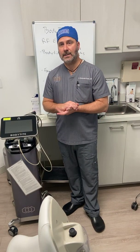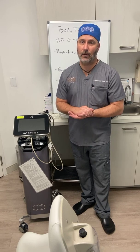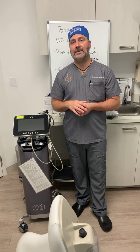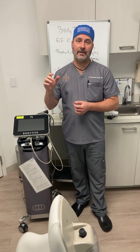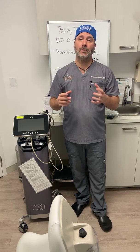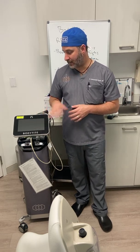Now the difference between this and, say, the J Plasma is that it has a lot of feedback mechanisms that make it a little bit safer overall. That radio frequency energy does help tighten up the skin, but it imparts heat to the tissue, so it's very temperature based, okay? When you're using the J Plasma, there's no feedback. You don't really know how hot things are getting, and if it's not used correctly, it can definitely lead to burns, even third-degree burns from the inside out. The Bodytite has a system where I can set the temperature parameters, and it tells me when I'm getting close to that temperature, so I can stop and not overheat and cause a burn. That's a really cool thing. If the tissues heat up too quickly, it even shuts off automatically. So it has all those pretty cool safety features, which is what I liked about the machine.